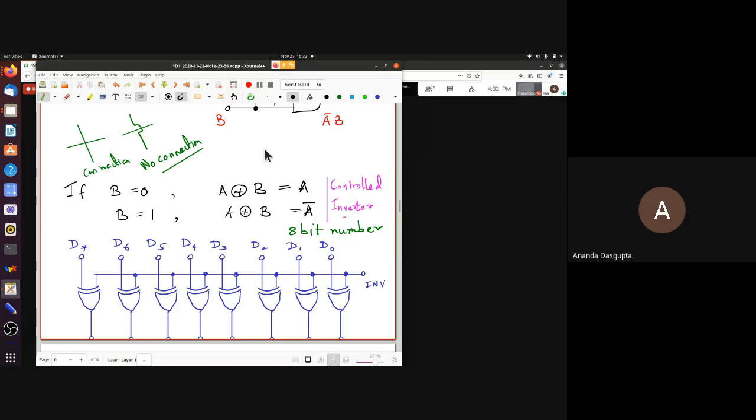In digital circuits, on the other hand, you use an entirely different convention. For digital circuits, the standard convention is that wires which cross each other are no connection. If you want to imply a connection, you have to show the connection. That is, you have to put a blob there that says that these 2 wires are really connected. So although here it was sort of obvious that these were really joined to this line, if you want to use the standard convention, you have to actually show the blobs to show that this wire and this wire are connected. Now, you might ask, why do we use such a convention?